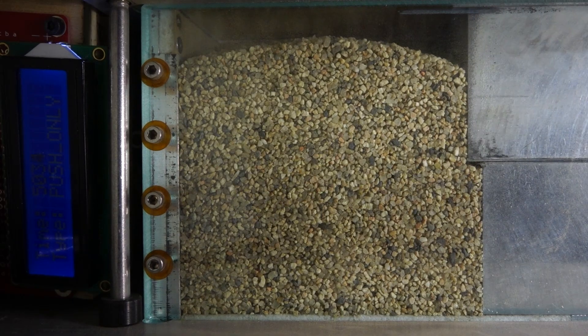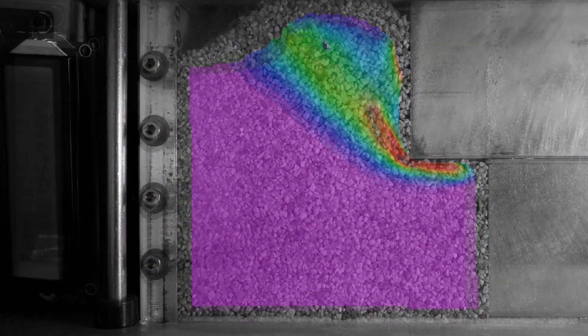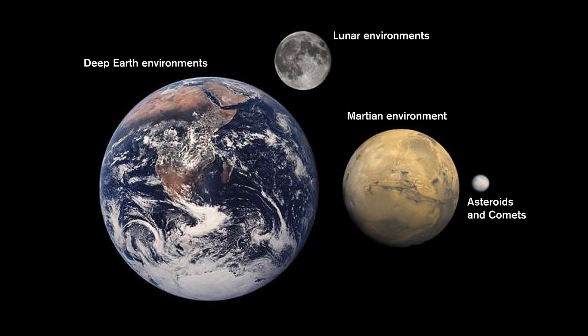Think of a fish tank with a bunch of sand in it. We're going to take a big push block, push it in, and the sand's going to deform on a plane. The angle that plane makes is a characterization of the strength. We're going to do this at a variety of different gravity levels to see if this strength parameter depends on gravity, and this will give us some understanding of whether experiments on Earth will be applicable on Mars, on an asteroid, or on any other celestial body.